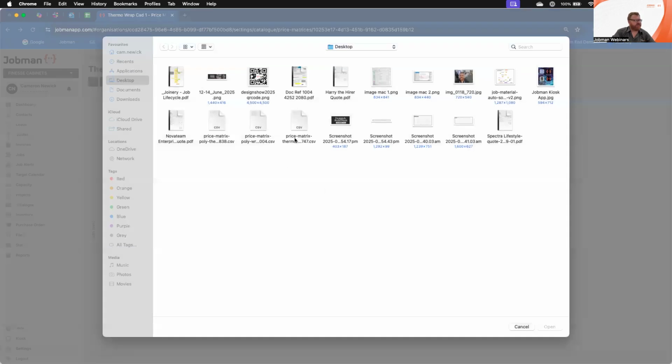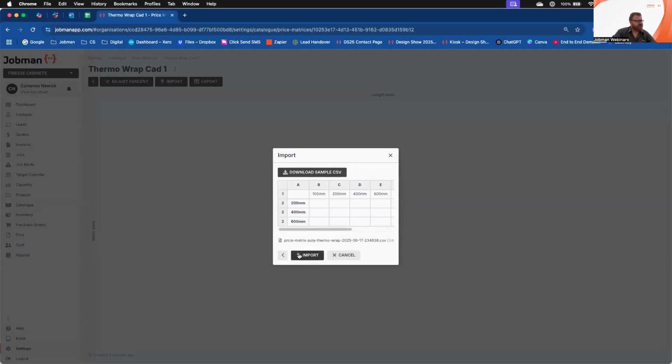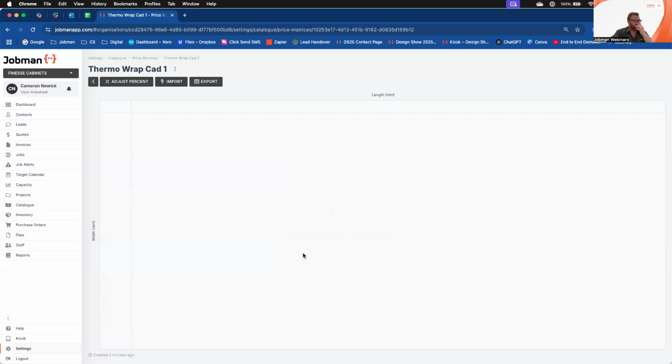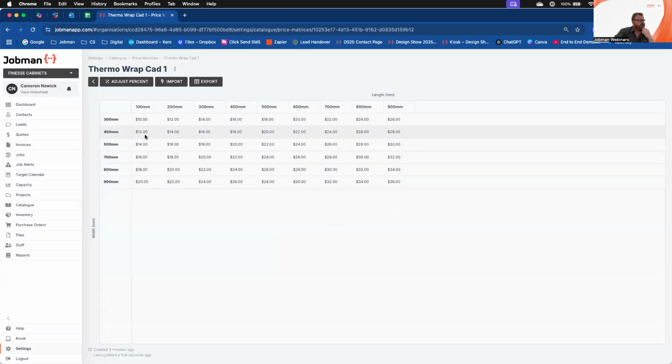Could have downloaded that sample CSV as well. That would have done the same thing. Just so you know, it would have pulled out the CSV based on the information I provided it. And then we can simply drop in that matrix, import it in, and bang, there we go. It knew the measurements. Oh, that was actually the wrong matrix, but hey, there's probably a better one. I've set it up a little bit better. And that was it, that easy. All ready to go, all set.